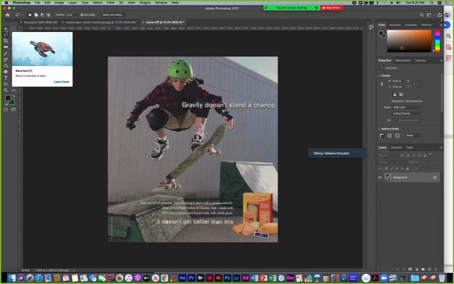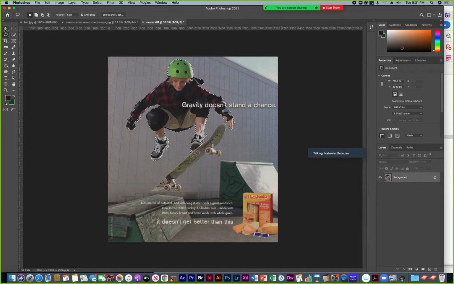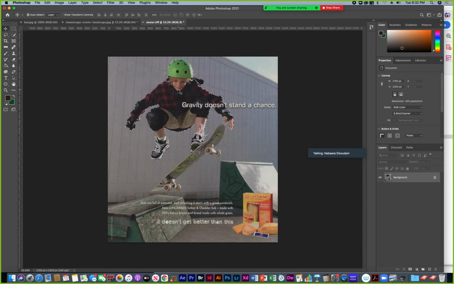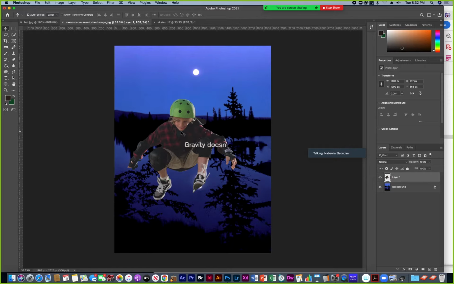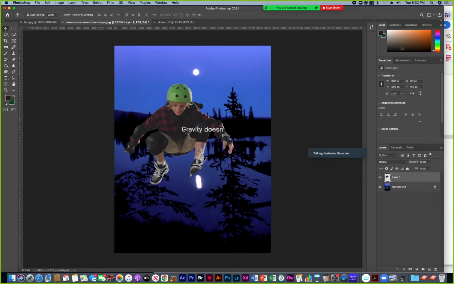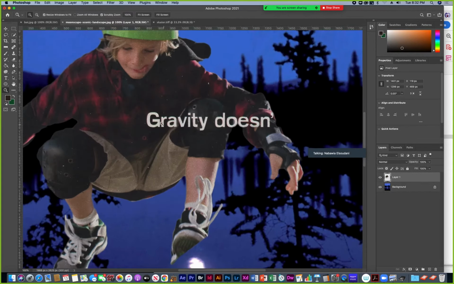So I'm going to take, and you don't see any effect take place until you move the image out to another image. So I'm going to take my move tool and hover over inside of my marching ants and drag this boy to my destination environment image. So I'm going to drag him up and down and release him there, and he's in the new environment, but there's still parts here that I'm going to need to take out with cloning.